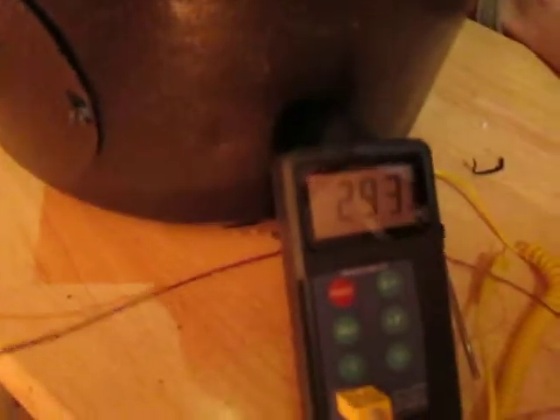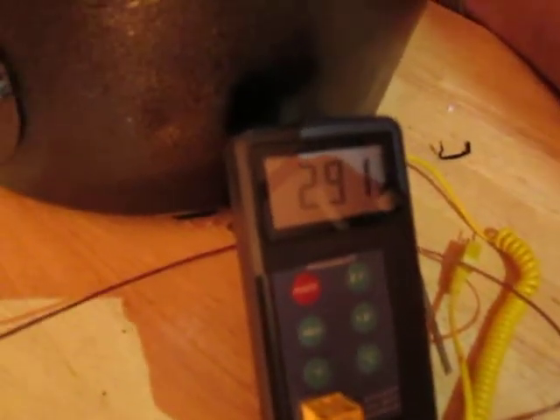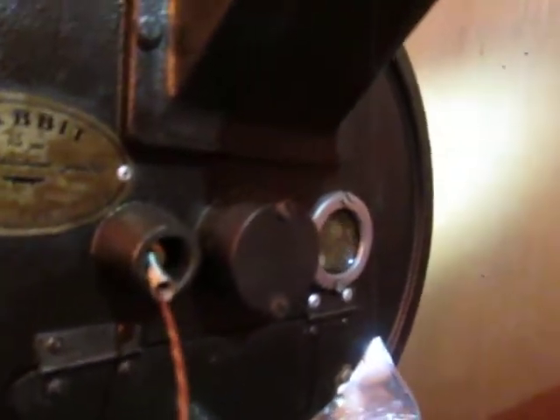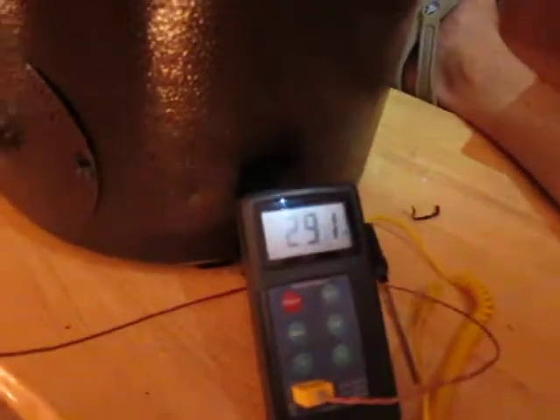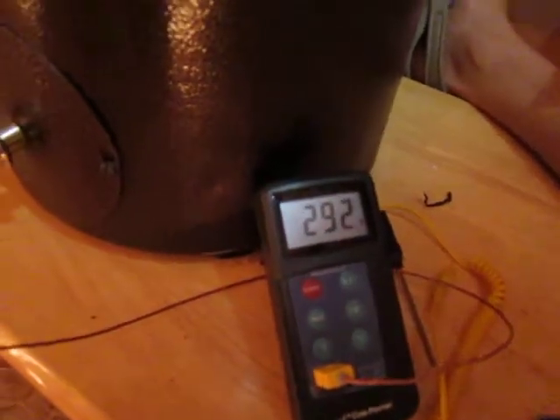I'm not sure, I'm hoping we're going to hear a first crack in the next minute or so. The temperature is down to 290, so it's quite a drop from the original. The first crack should be somewhere around 365. That's not going up any further — well, we've got a couple of minutes. See what happens.